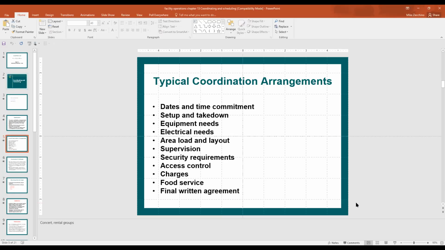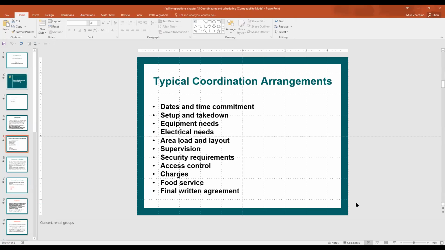Area to load and layout. We know at the Georgian facility on campus, we put a large roll-up door on one corner of the gym. That is the main area to load in and out, and then the layout of the facility. You have a map that's to scale. We all know in assignment 2, you all drew your facilities in a blueprint. You could use that for doing a layout. You could know that this is the size of a table or a 10 by 10 booth, and that we could fit it in your facility. Say your gymnasium is 20,000 square feet, how many 10 by 10 booths can you fit in there? You could figure that out.